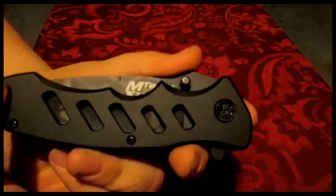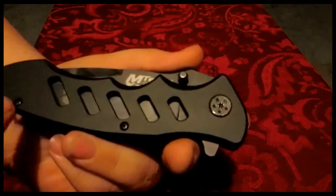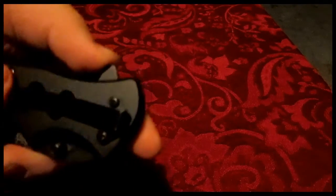The handle, as you can see, is a flat matte black finish — it's anodized aluminum with two screws to hold the handle to the frame, and a screw for the pivot point. On this side it has your pocket clip with two screws. It is non-reversible to either side and it's meant for right-side pocket carry, tip down only. The pocket clip is moderately stiff — not too stiff but not too light. It is also black anodized aluminum but a lot thinner.